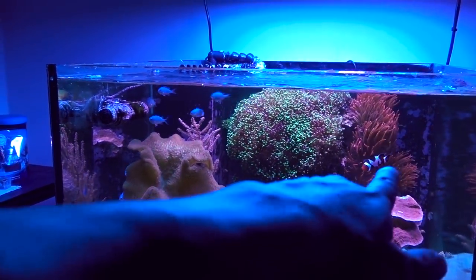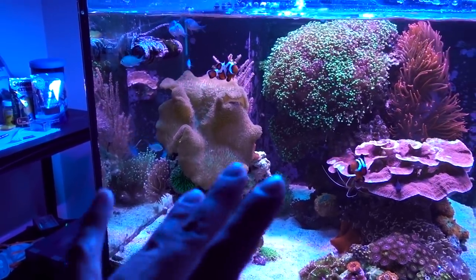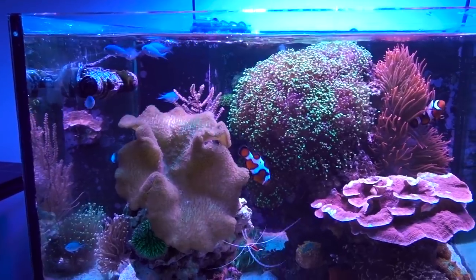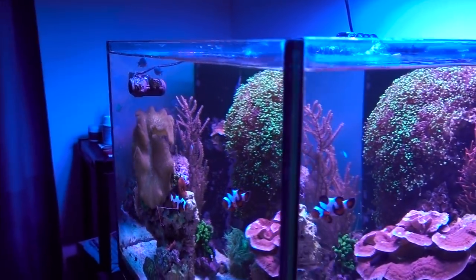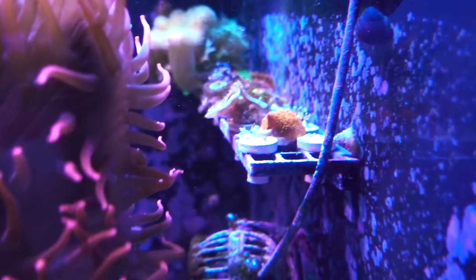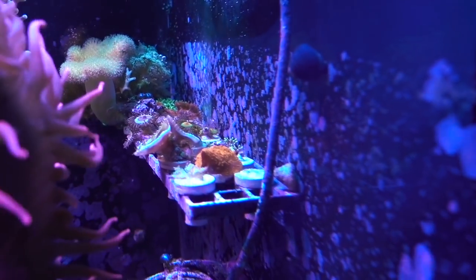I think the clowns may be trying to spawn or something and defending their territory — just completely guessing. This week they seem to have calmed down a lot. But the chromis are growing and I don't have a large tank lined up yet, so I should probably prepare something for these eight guys because they've been so great — it's so rare for chromis to do this well together. On happier news, the Jawbreaker Mushroom is doing well; it has completely covered up the one-inch frag plug, so it has really adapted to the light and tank water.